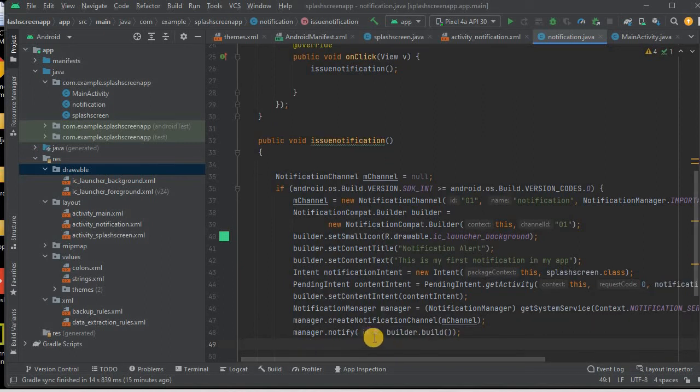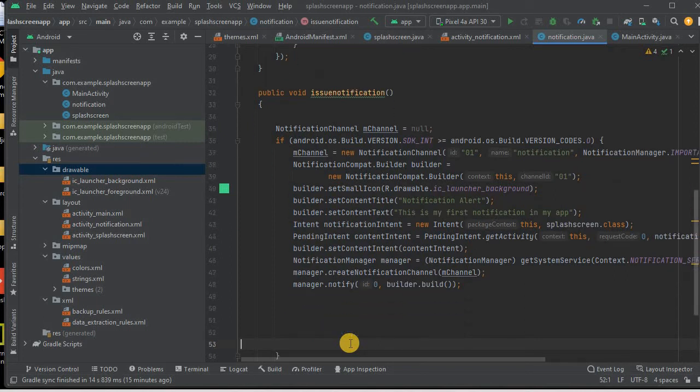We'll pass the ID and then we'll use the builder object which will actually build the notification, and then the notification manager will actually issue the notification. So these were all the steps.